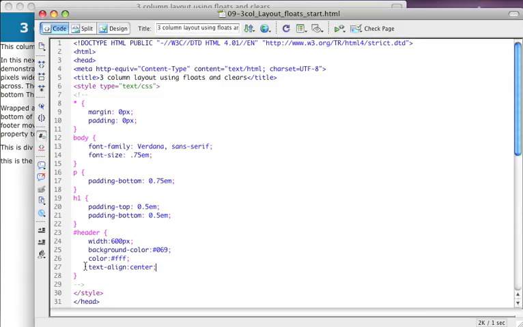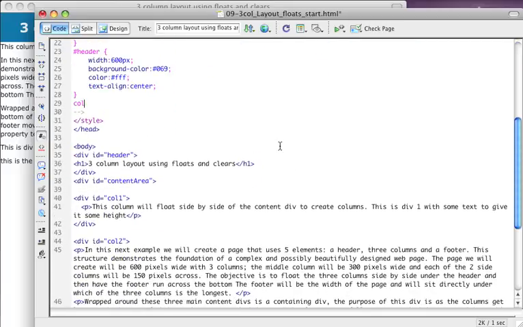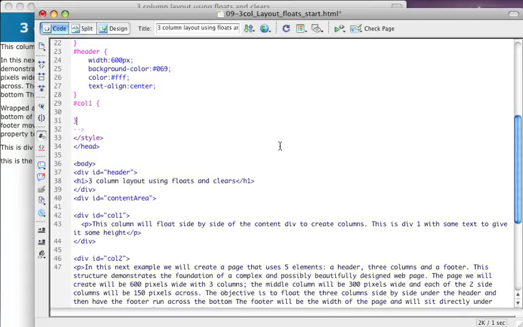I'm going to style column 1 next. Let's just scroll up a little bit here. So I'm going to put hash column 1, and what we'll do in column 1 is we're going to float all our columns to the left to create the multi-column layout.